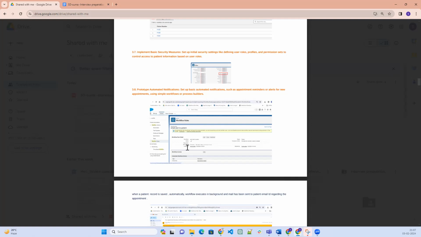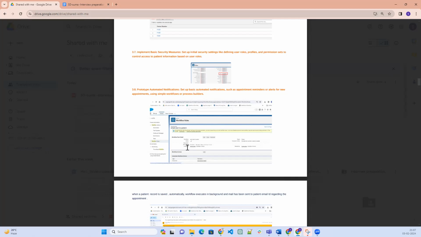Okay. If you go with the workflow, there is a complication. What is that complication if I go with the workflow? If I implement a workflow on the appointment object, I have a complication. We cannot do that. There is a restriction, as it is a junction object between the two.